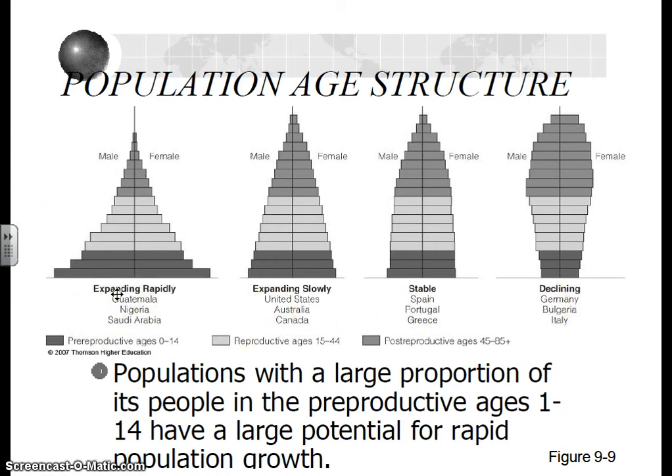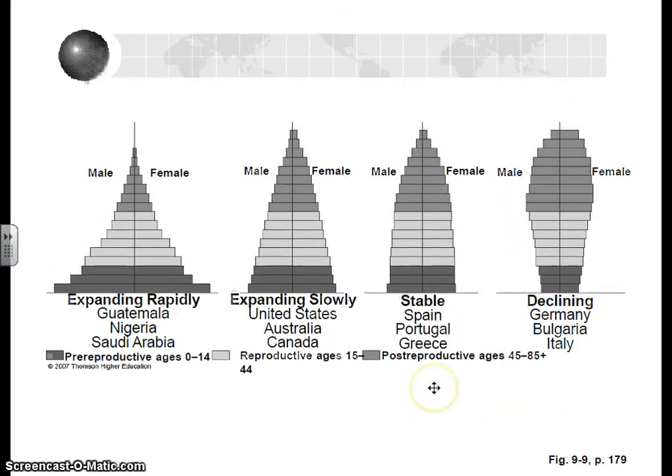So here are a couple of examples of different kinds of populations, and you can see by the shape whether they are developing because they're expanding rapidly. There are lots of pre-productive and reproductive age members of the community. If it looks kind of like a Christmas tree, then it's expanding slowly, and if you see some wobble around a pretty fixed value, you can say that it's stable. And if you see this thing tapering towards the bottom, then you can tell the population itself is declining.